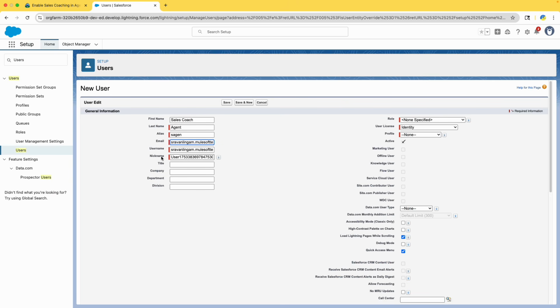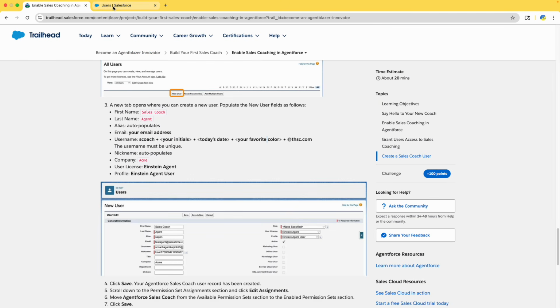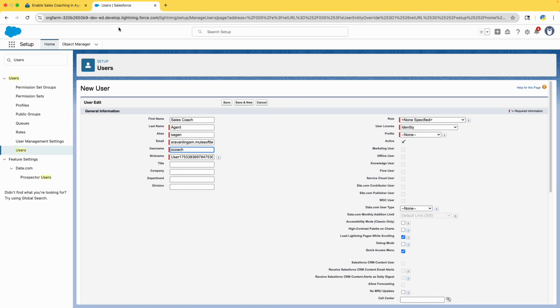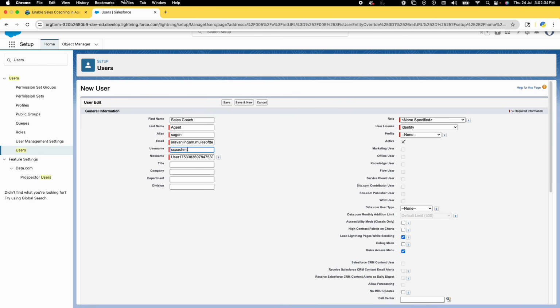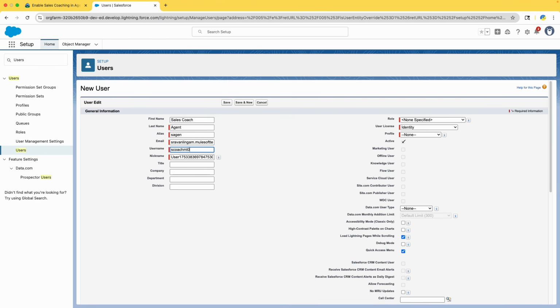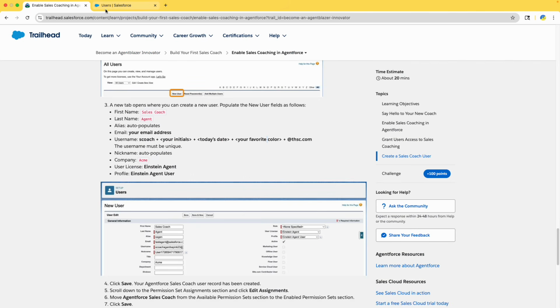Oh my god, there is a lot of stuff. So for username, what I would like to do is scoach plus your initials. So initials are MT, MuleSoft-TechZone, and then today's date, July 24 2025, and then favorite color.